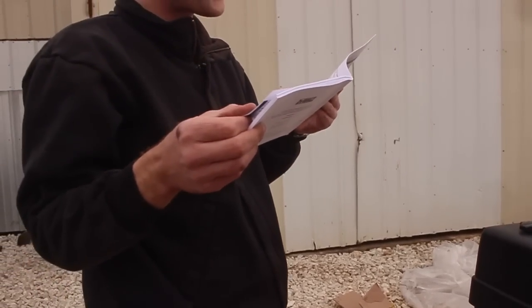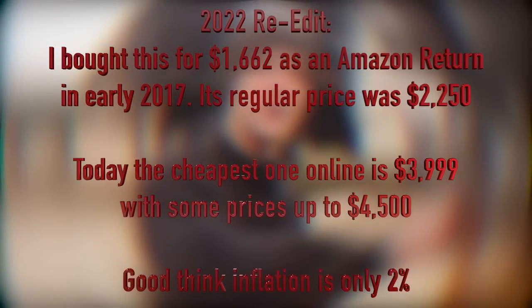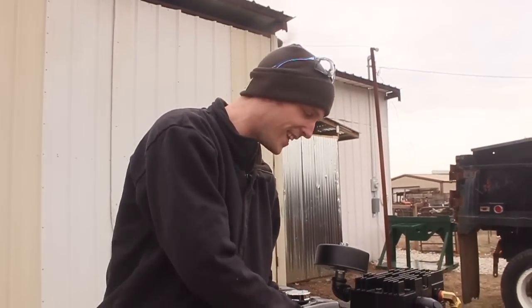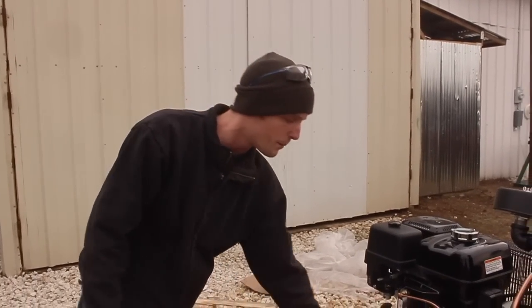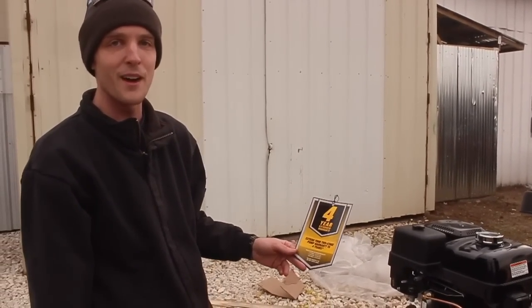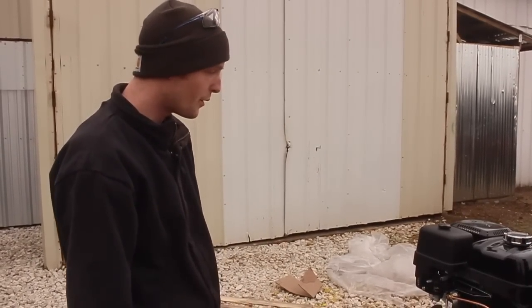The manual says to run the air compressor for 30 minutes to seat the rings and lubricate all internal surfaces. Receiving this thing wasn't the smoothest operation ever because I bought it on Amazon — they had the best price I could find on anything remotely like this, delivered straight to my door. One big pet peeve: you must purchase an extended warranty kit. I really wish companies wouldn't do that. Either give the thing a warranty or don't. Don't charge someone two grand for something supposedly good, then say the only way we'll cover it for a reasonable time is if you give us several hundred more dollars. Not too thrilled about that.